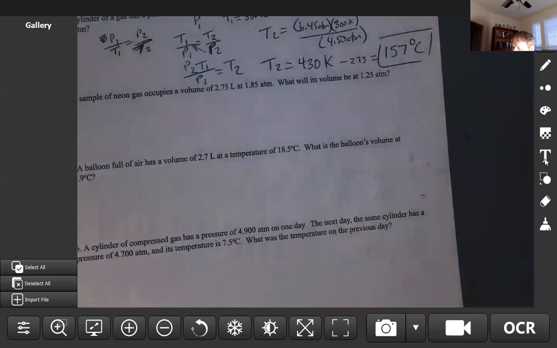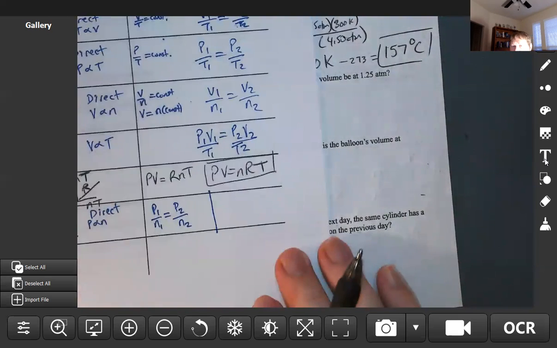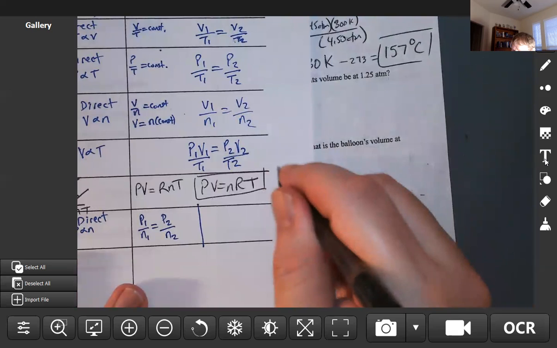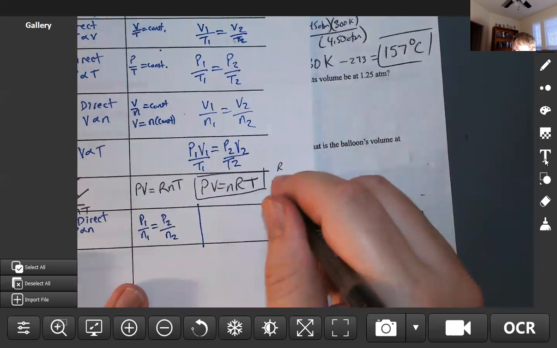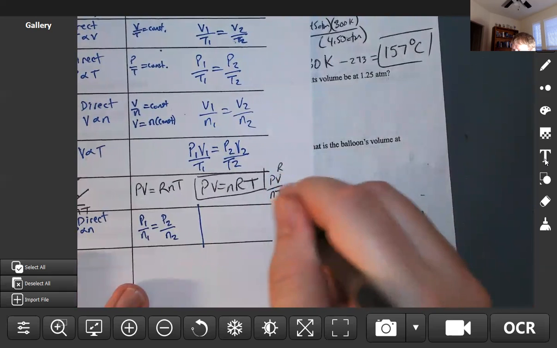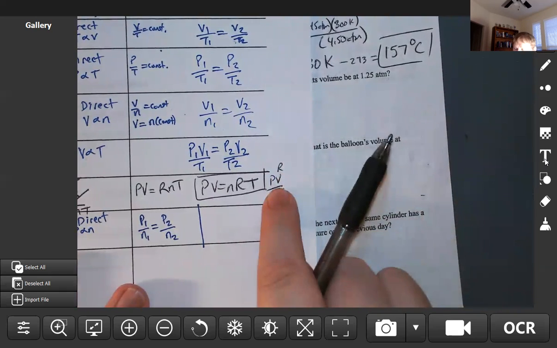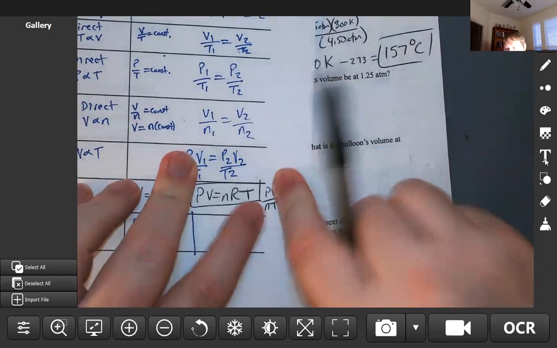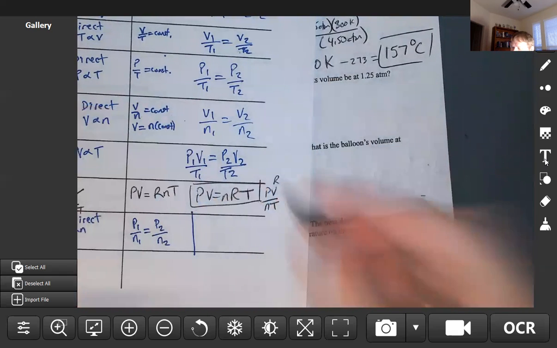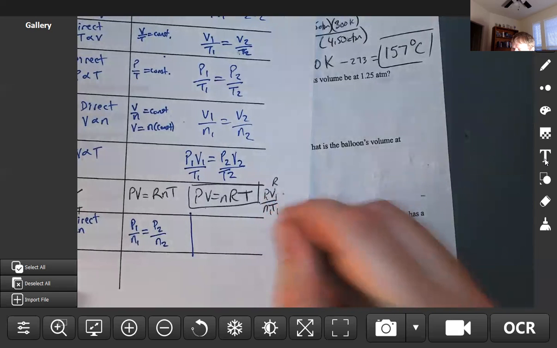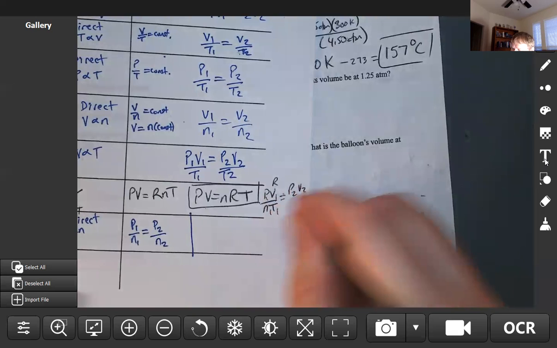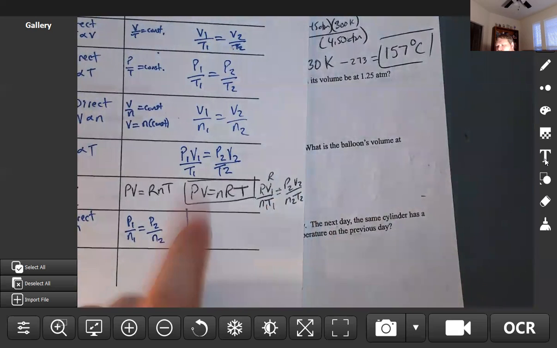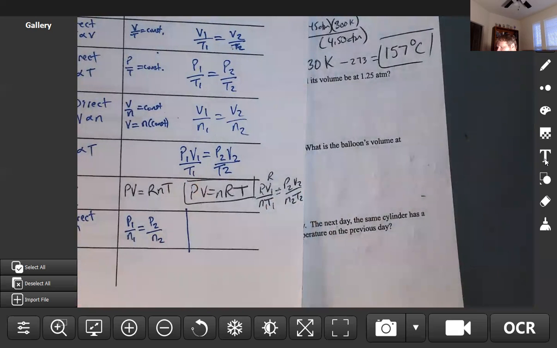The ideal gas law can also be set up as a proportion. We very rarely use it that way, but the constant here is R. So what it would look like is PV over nT. That's Boyle's, Charles's, Gay-Lussac's, and Avogadro's laws: P1V1/n1T1 equals P2V2/n2T2. So technically that is the ideal gas law as well, but you by far do more PV = nRT problems than anything else.